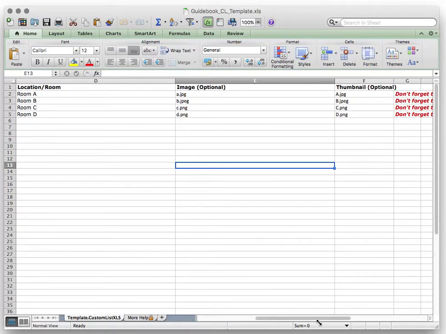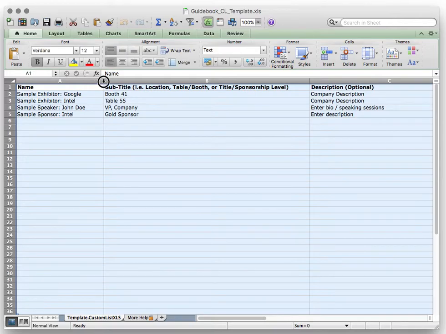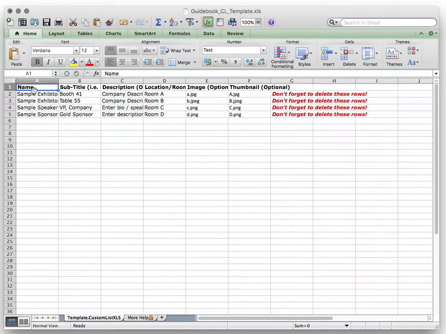Please keep in mind that Excel sometimes can be a little finicky with special characters like accents and stuff like that. So sometimes you might want to use the other software programs instead. For the purpose of this video, we'll stick to Excel. We'll keep it simple. I've just opened the template and I dragged it into my window so you can see what I'm working on.